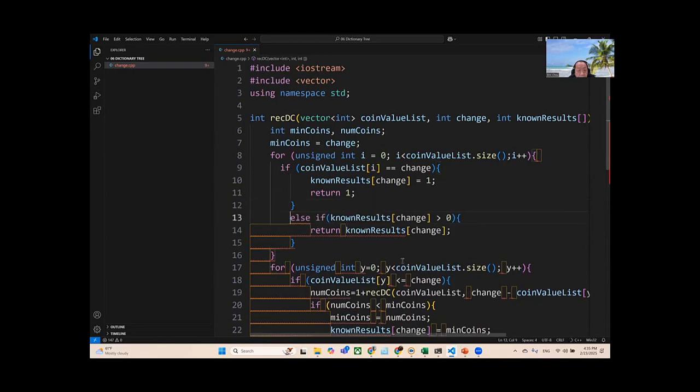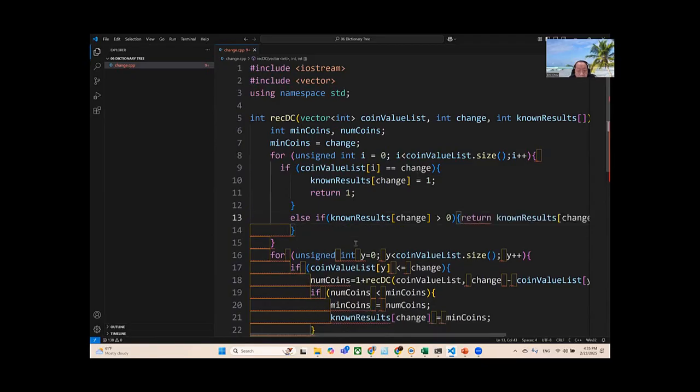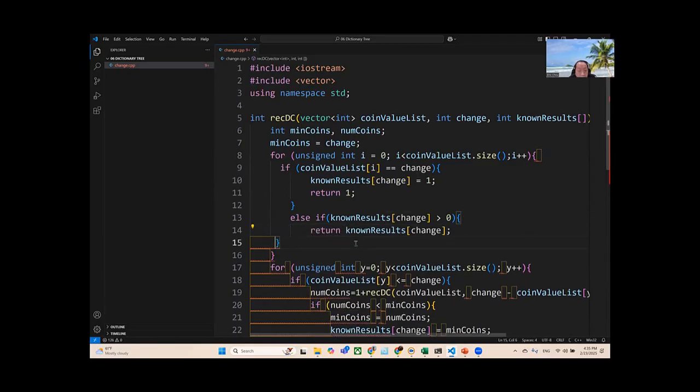If the known change already has some value, then you can directly return the known change value. That is also fine. This you already know what they are. So this is also a condition you don't need to worry about. You already wrote that, and that is also okay.